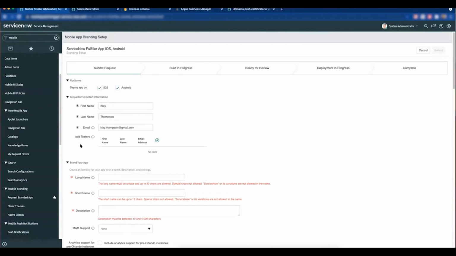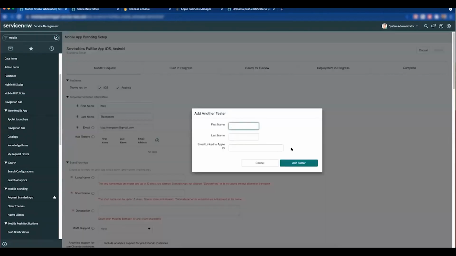This tester is basically if you want to do TestFlight. So for iOS, you can test the app before it goes into your Apple Business Manager account. So this is optional, but for this case, I'm just going to provide a user.